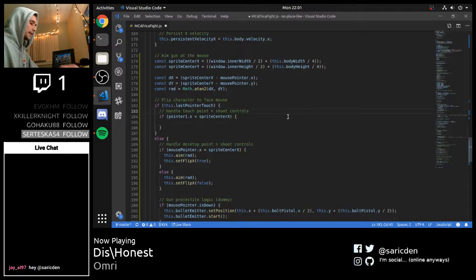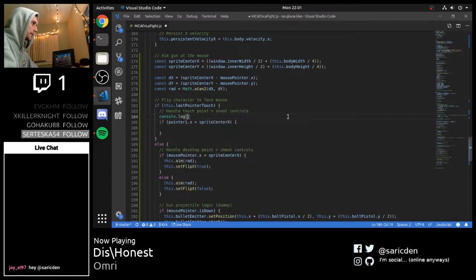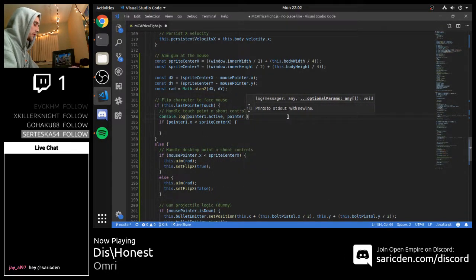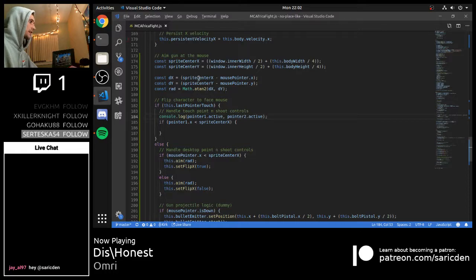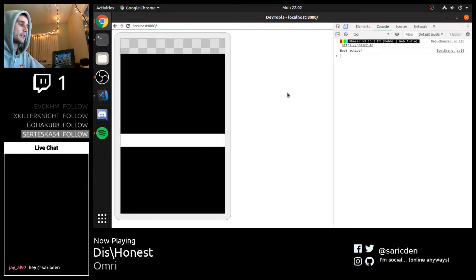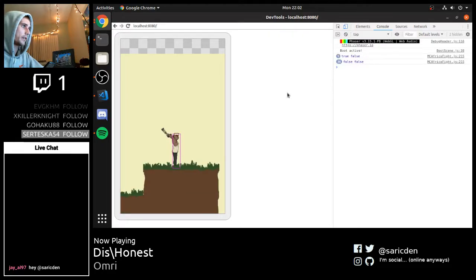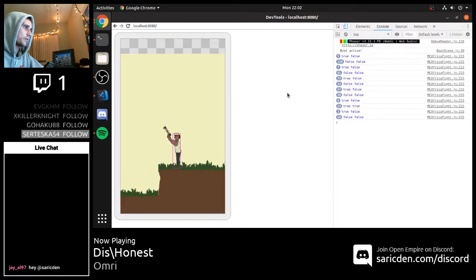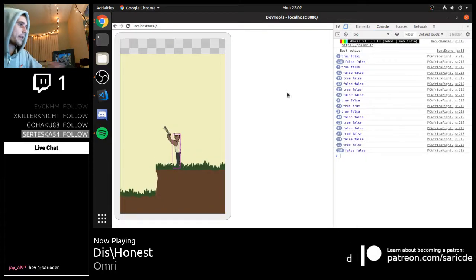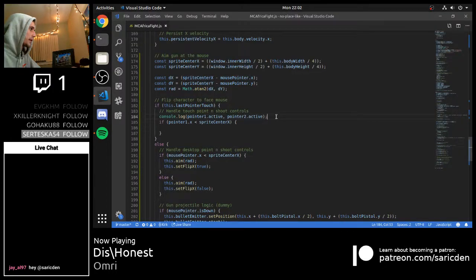Hang on a second, let's console log something here. pointer1.active, pointer2.active. We're finally using pointer 2, our second finger. Very exciting. So this should come up false to begin with, is what I'm expecting to happen. Hey, look at that, it does work. Cool. So we can tap into that property, and that'll work quite nicely for us.